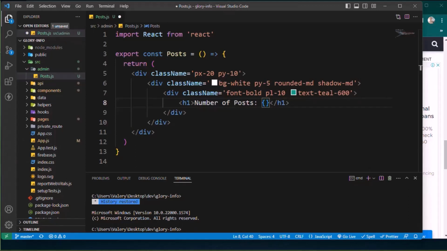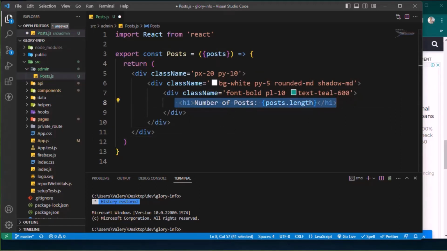So where do we take posts from? We take posts from the database, so we are going to go back to the database and get the posts from there. But let me put posts here first, we'll say posts.length. That is the number of posts that we have here.